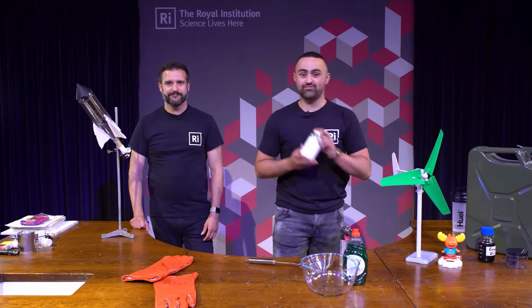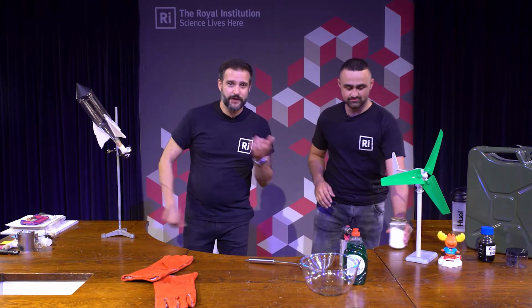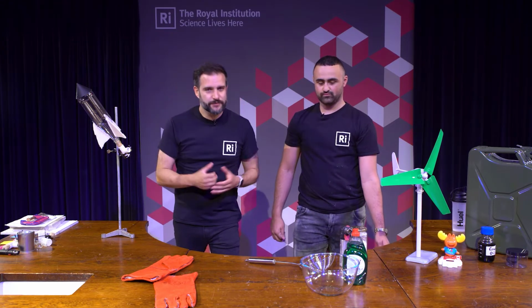I have a common sort of fuel. It's a type of food staple. It's a really good source of energy. In fact, it's so good, nearly every culture around the world has some version of it. It's flour. Now, to get the most out of our fuel, we will need to think about the fire triangle and mix this flour with plenty of oxygen and also some heat.